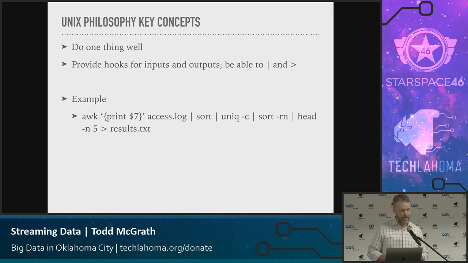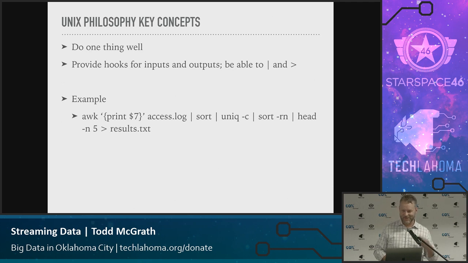So we have various commands that are doing things really well, like awk and sort and unique. And what we have between each one of them is a pipe and a redirect. I'm going to say that pipe is almost like it's streaming from one thing to the next. So if these are the two key concepts, you're with me so far? I'm not going too far, right?